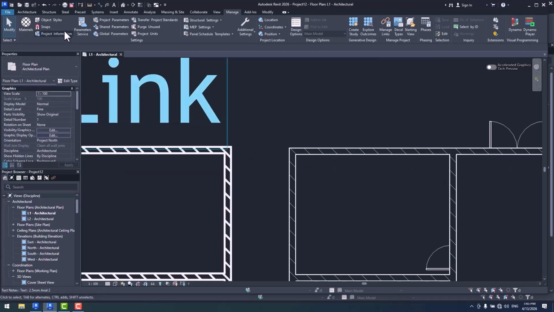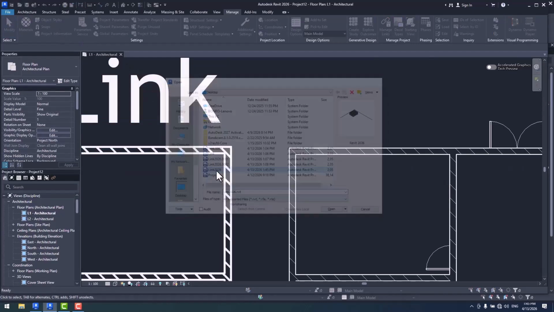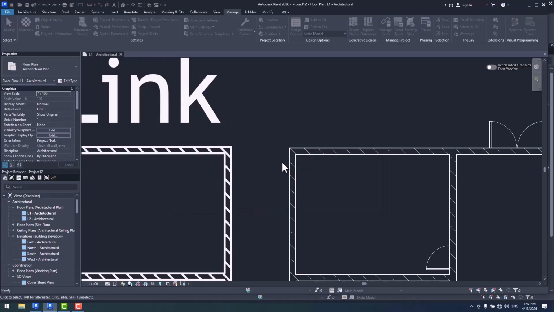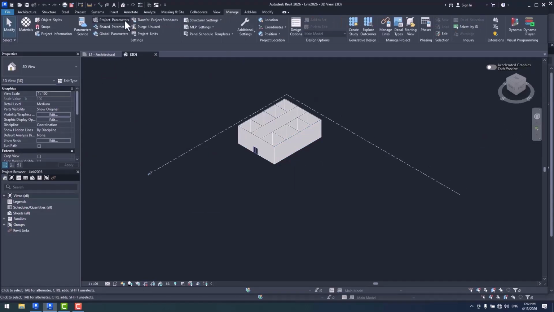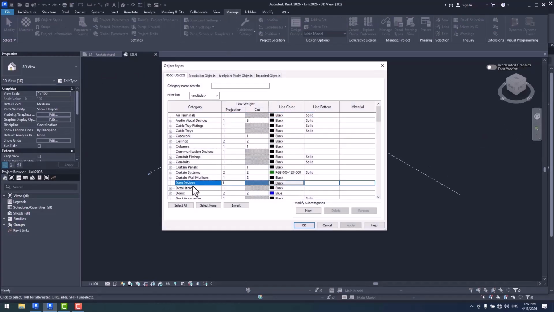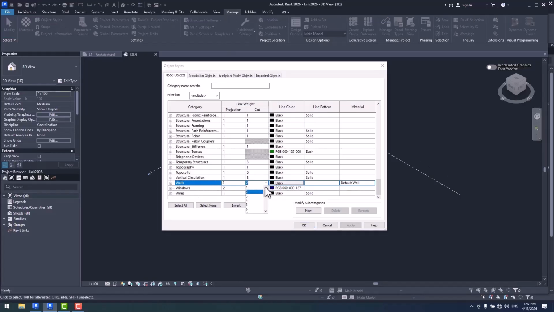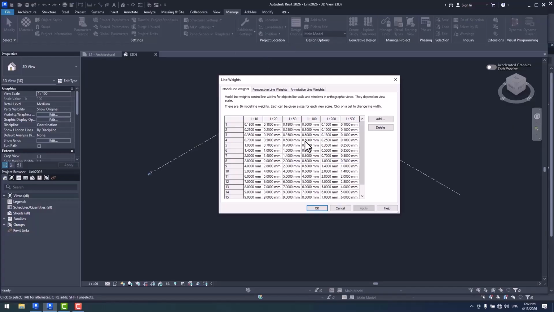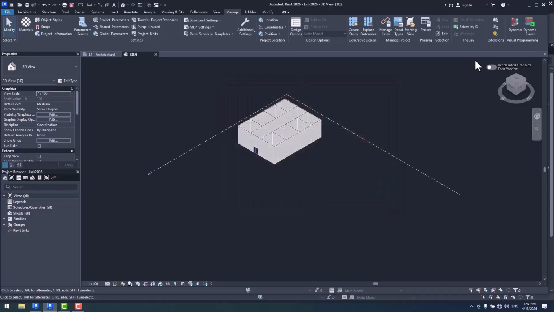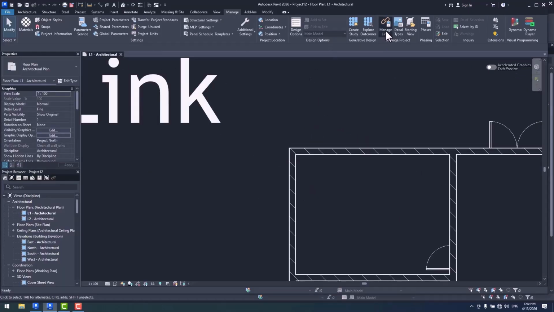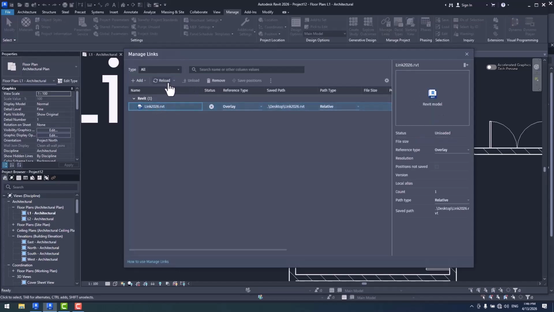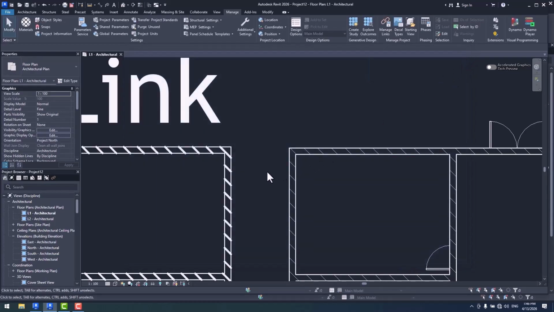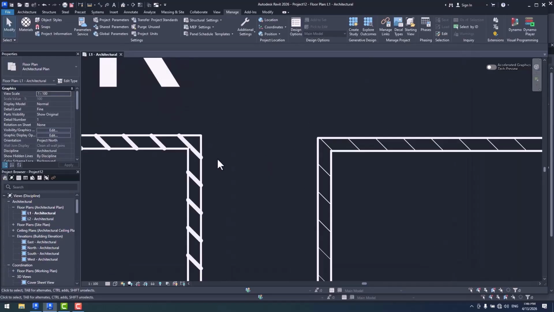Now, what's worse is that the solution wasn't really good either. I mean, we basically had to redo everything we did in our main file in the link file as well. I'm talking about going through the whole object style tab, then specifying the number for the item, and then specifying the line weight and all of that. Here we had to unload the file first, then go through all of these steps, save everything, then load it again. So yeah, it would have taken a long time. Oh, and as you can see, I actually forgot to specify the pattern control. So yeah, you get what I'm saying, guys.